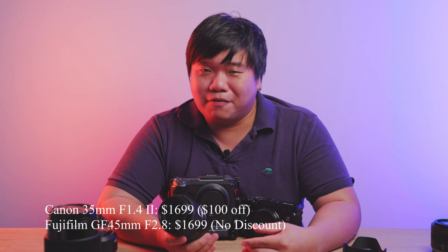Now, compared to the f1.4, of course, this guy is quite affordable. In fact, the Canon 35 f1.4 is significantly more expensive than this lens. But that being said, that guy is a 1.4, it's the latest, and Canon lenses are never cheap. So I think this guy is quite a good deal. If you are just looking at image quality, image perfection, I think this guy is as good as it gets.